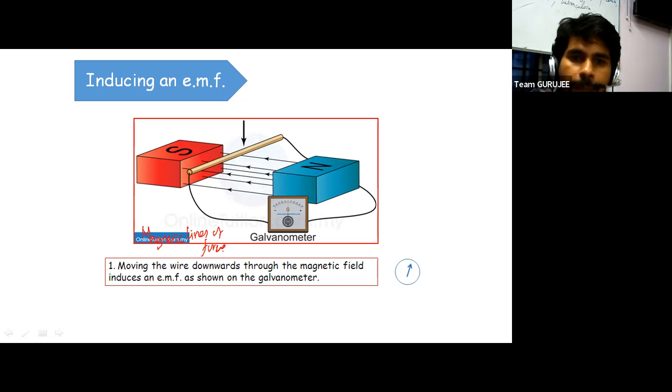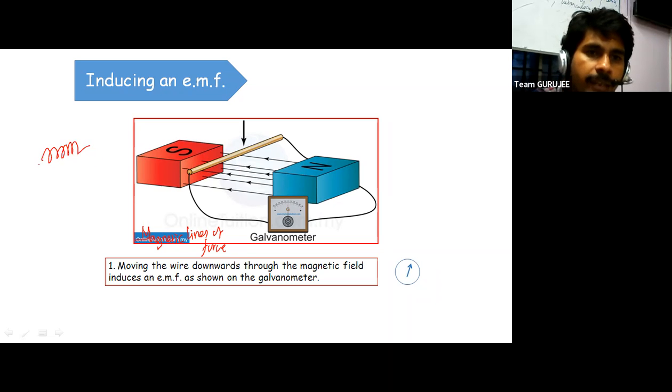You know that the magnetic lines always start from North Pole to South Pole, yes or no? And by adjusting the bar magnet, that is the first thing. How can we adjust the bar magnet? There is a coil. Take a bar magnet, North Pole and South Pole. The bar magnet is moved towards the coil or away from the coil.